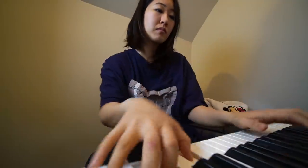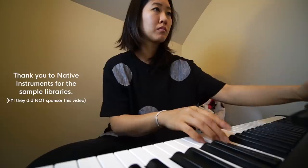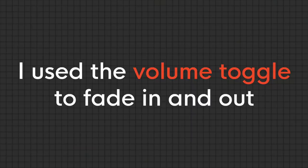So taking his advice, I opened up a DAW, in this case Logic Pro X, with a set of libraries from Native Instruments and basically went line by line, playing in the parts. My first pass at this was not the most successful.